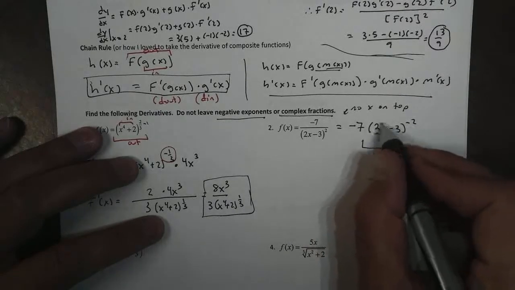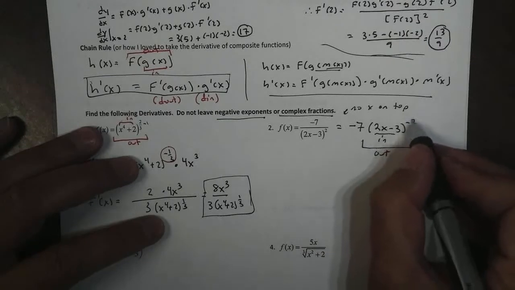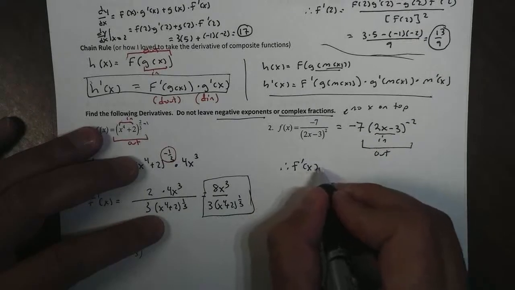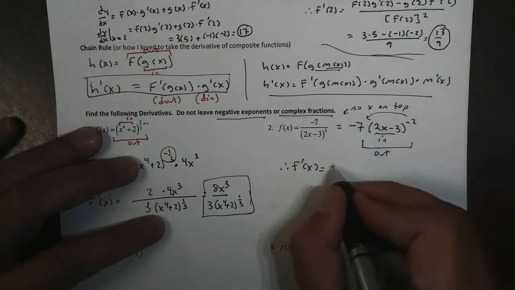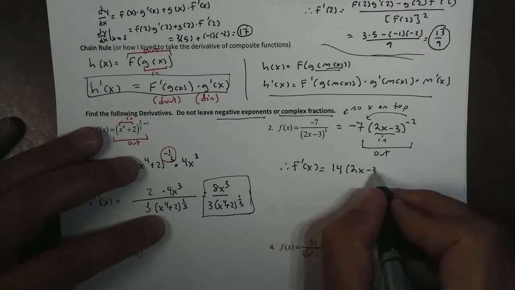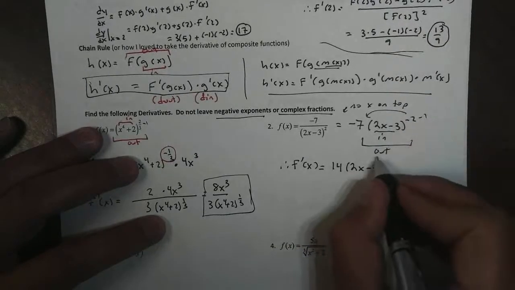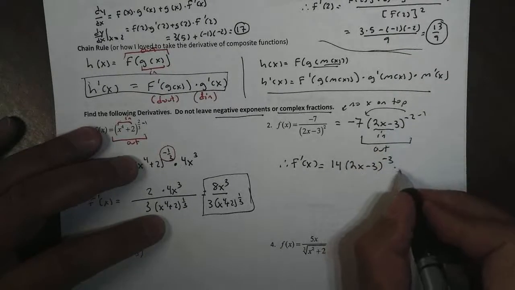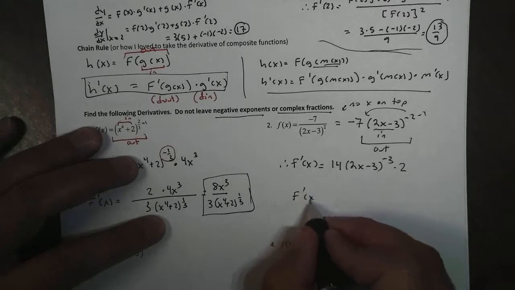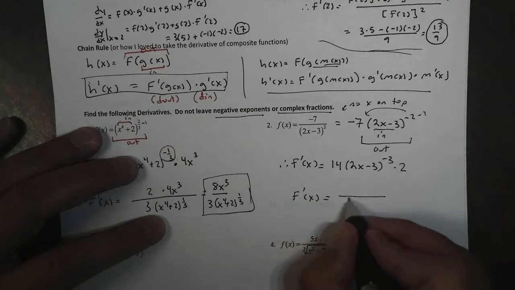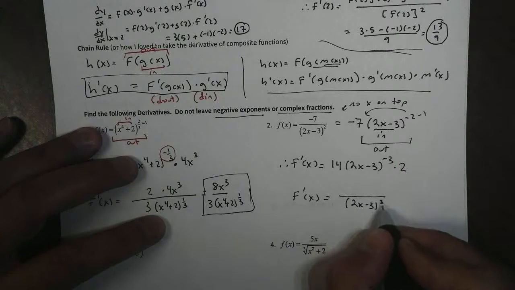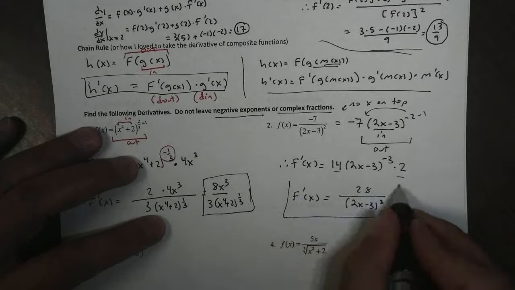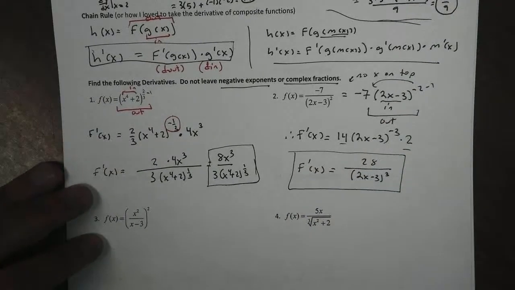So it's a chain rule because I have an inside function, but it's also a power rule because I'm just going to, for the outside, I'm just going to bring down that power. So my derivative, f'(x). Drop your power like it's hot, becomes positive 14, (2x - 3), subtract one, negative three, times the derivative of the inside now, which is just 2. And I can clean this up pretty easily. The only thing that goes on bottom is going to be the (2x - 3)³. The 14 and the 2, they stay on top, and that's going to give us 28. And there's our derivative. Slow that one down if you need to go over that one again.